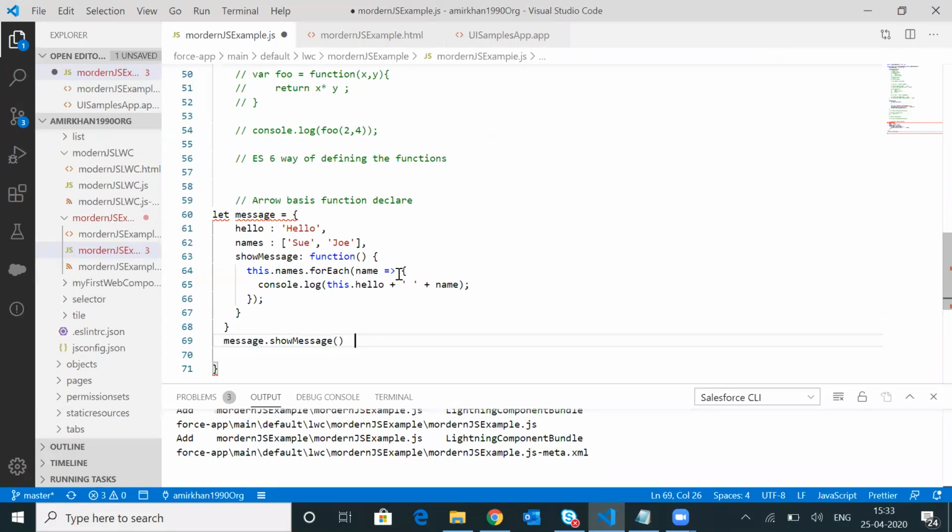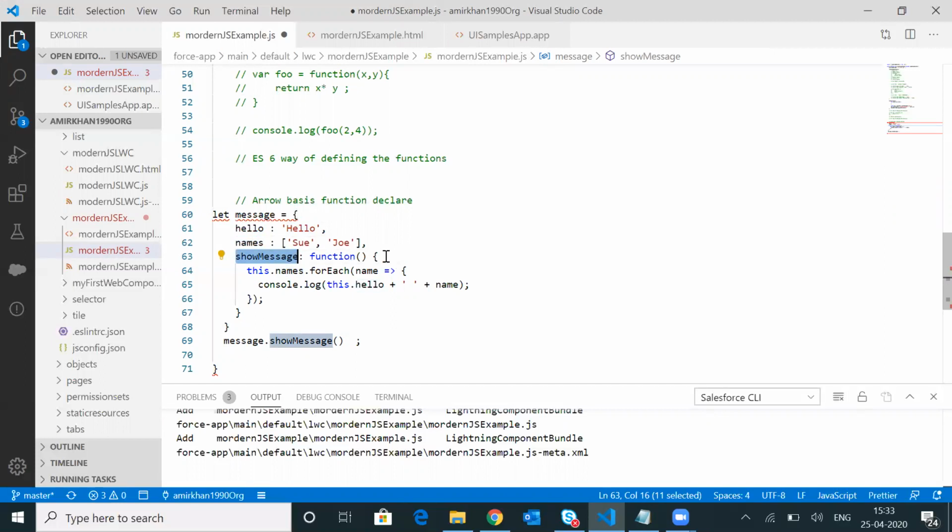The bigger advantage you can see in an example like this. We have a let variable, and this variable is an object, and within this object we have hello, names, and the show message function.